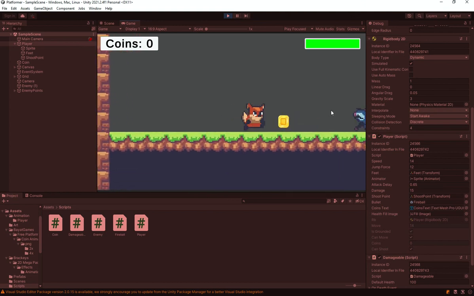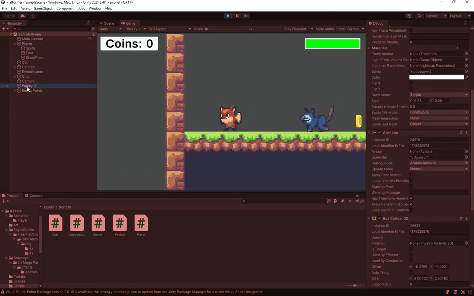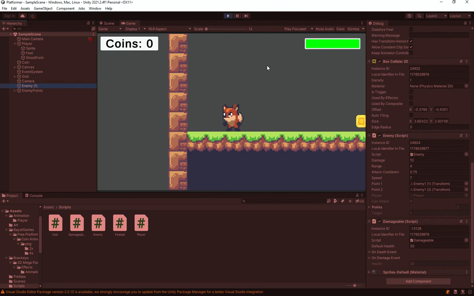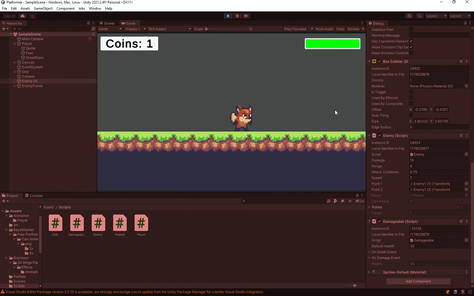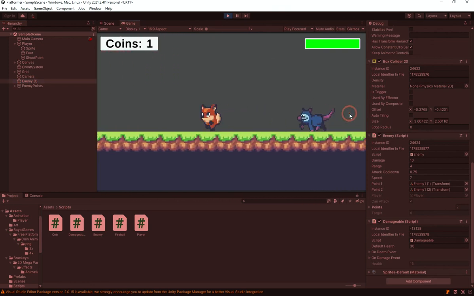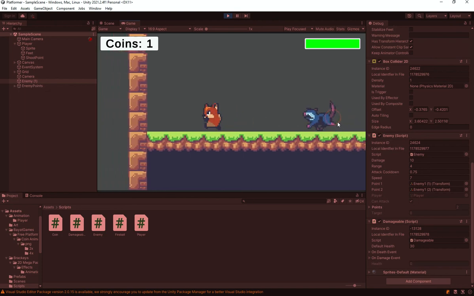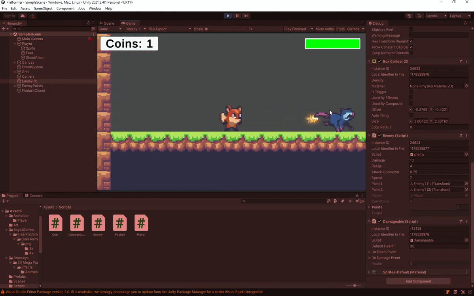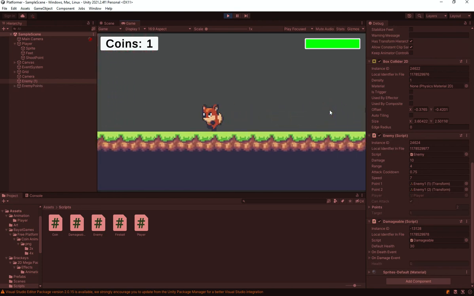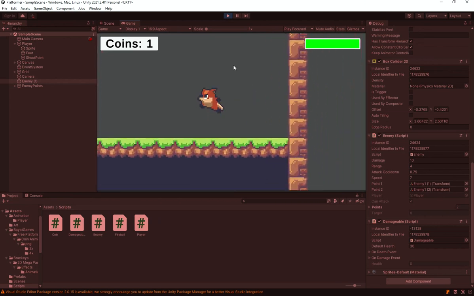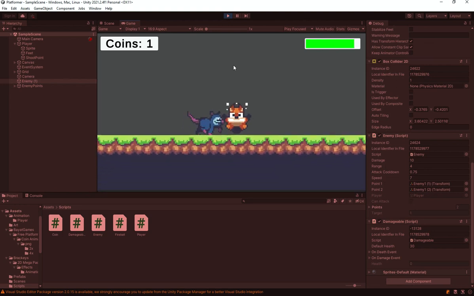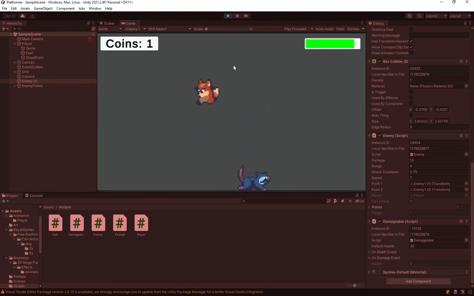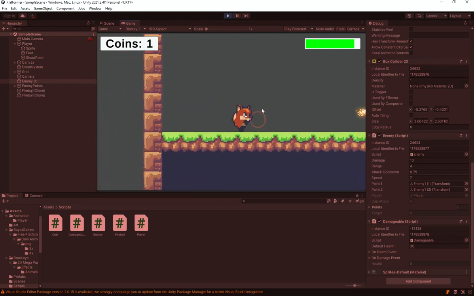So if I shoot the enemy, if I select the enemy in here, you can see that its health is 30. And if I go ahead here and I shoot the enemy, you can see its health changes to 15, and then I can shoot again and it changes to 0, and then I can shoot again, it doesn't go below 0. So yeah, that's pretty awesome, and this means that we have got a working system for the actual damaging of the enemy and the ball.